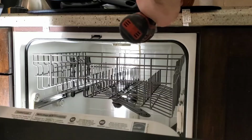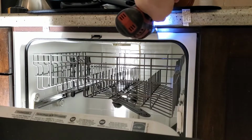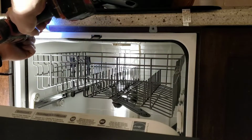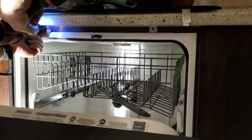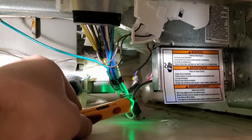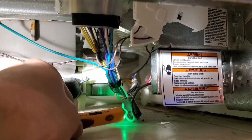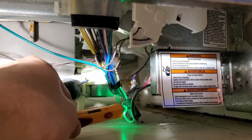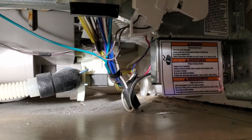So the first thing to do is to take the 2 top screws. These are Phillips. They're always Phillips. Take these out so the unit can be slid out from its space in the cabinets. So before I disconnect the dishwasher, I'm just confirming power is off. Green light is still on. That means the circuit is no longer active.